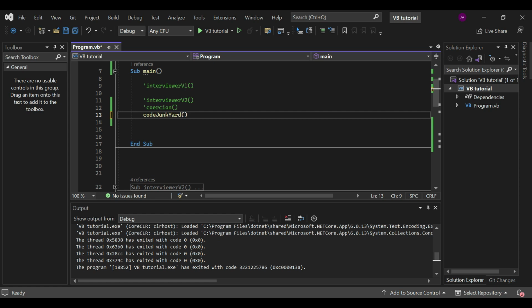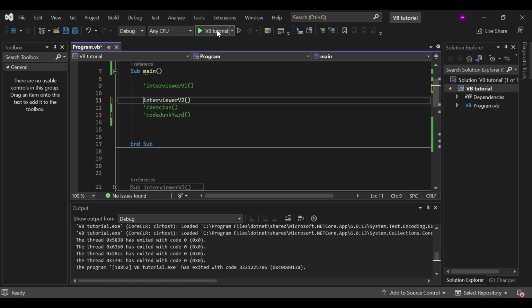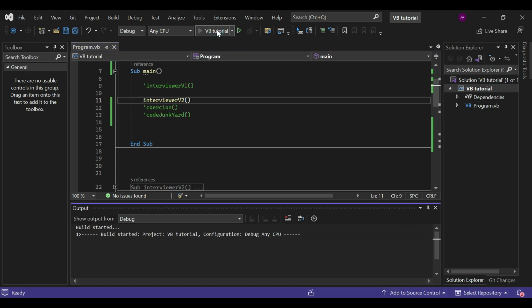program that I wrote. It's an if statement tutorial, and if you want me to actually show you the whole process, let me know and I will definitely do it. I'll be glad to do it actually. So all right, let me comment this one out and go to the interviewer 2 and let's fire this one up.